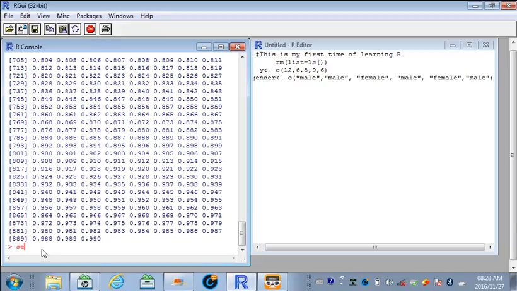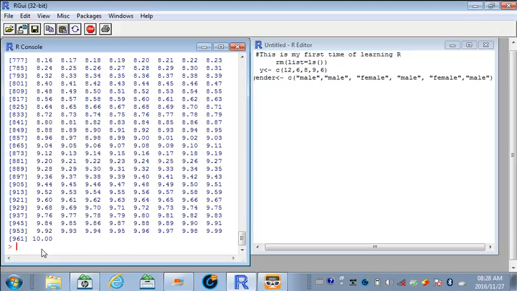Now I can write in another fashion. I can write seq 0.4, by equal 0.01, comma 10. I'm taking it the other way around, so we have to use by. If I don't use by, it will not accept it. The only thing I can do is to write 0.4 comma 10 comma 0.01. So you can see now. So that's sequence.